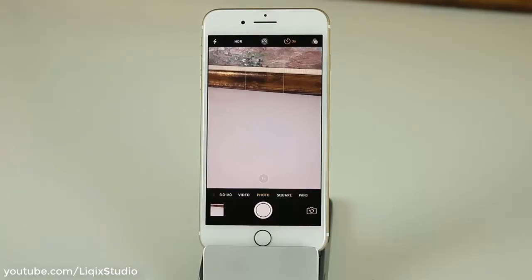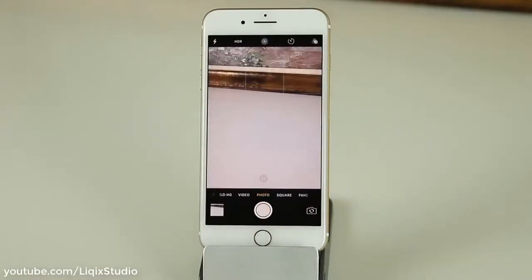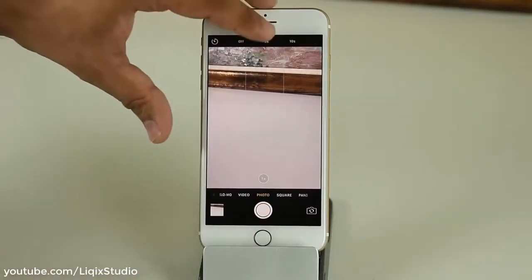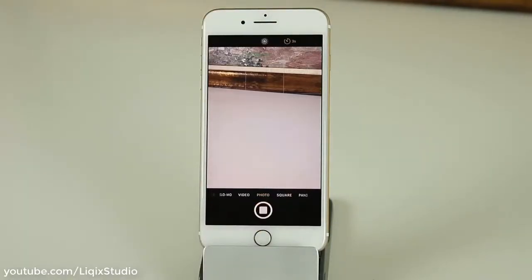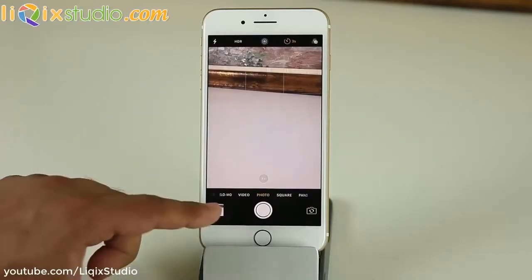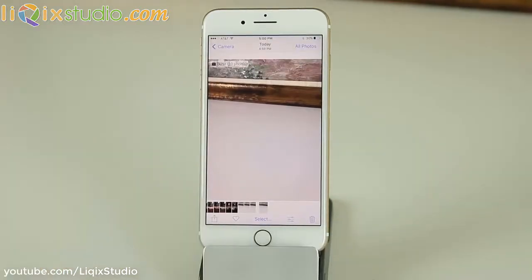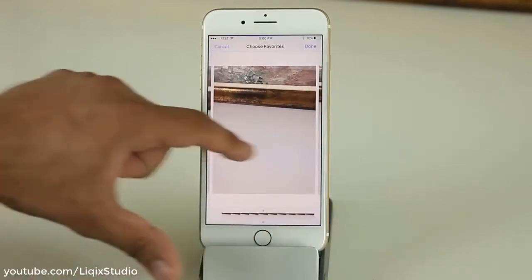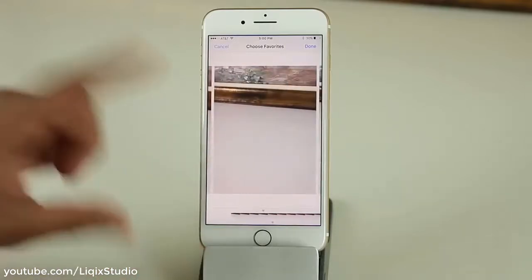So just remember, anytime you take a picture using the timer option, it's going to take a burst of 10 photos. So if I go back over here and if I shut off the timer and if I take a picture, it takes one picture. If I tap on the timer and let's just select 3 seconds, and if I now tap the shutter button, it's going to count down, and as you can see, it just took 10 burst photos. And if you go into the album, it's going to say on the top over here, burst 10 photos. And what you can do is you can tap on select and you can preview the 10 burst photos that it just took. And what you're supposed to do is simply pick the best one that you like.